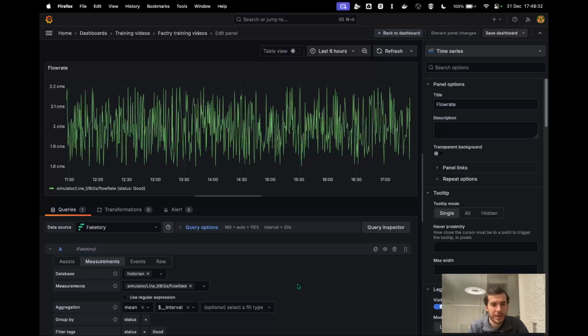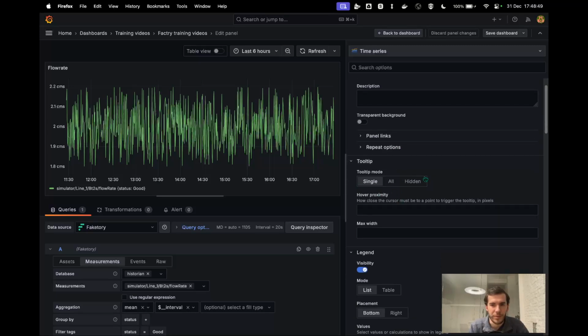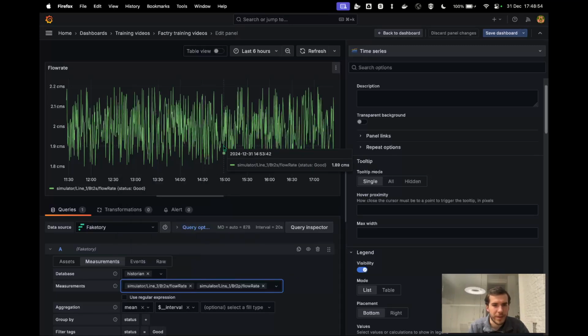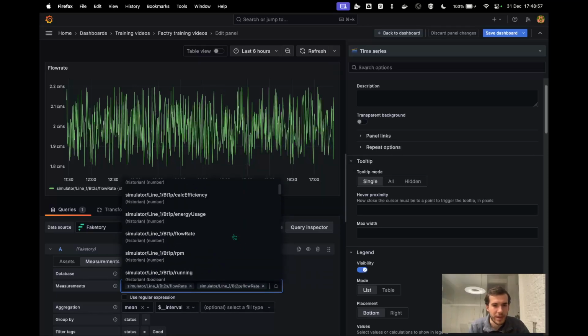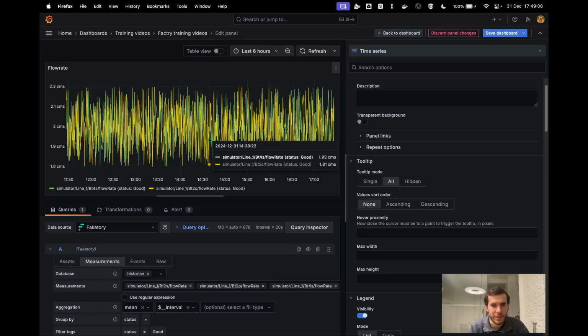Next to the query options, you will also have a bit more options here on the right that are more to do with what your panel looks like. So we'll start off with the title. Also have the tooltip if you have multiple measurements in there. Let's set that up. Then you'll have an overview, and for now there will be only one measurement listed in the tooltip. If you do all, then all of them will have a value listed here.